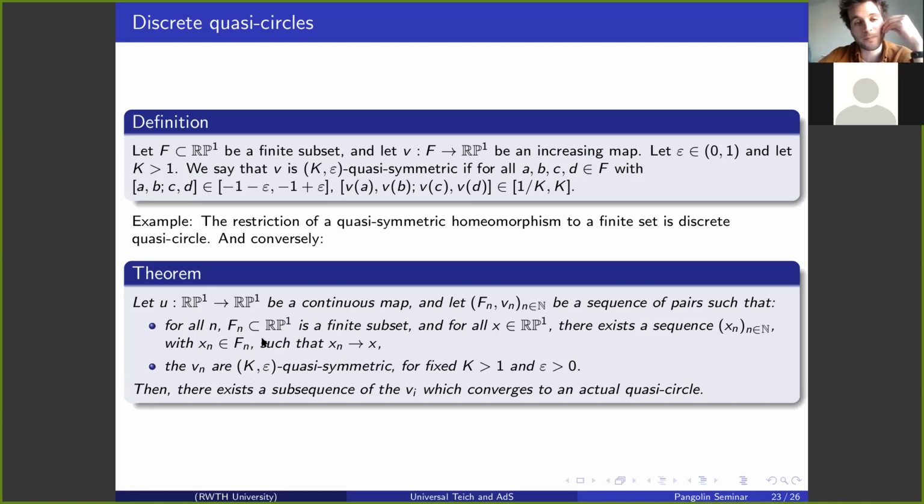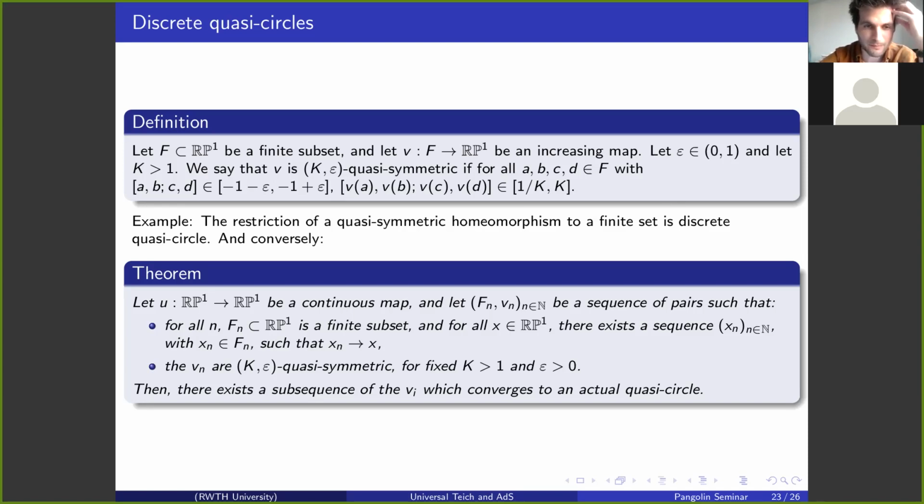So the first one would be actually given by the construction. You would have to believe me that by doing such a polyhedral approximation, if you truncate the lambda minus and lambda plus less and less, meaning you cut it by a ball which is bigger and bigger, the vertices are going to fill the whole RP1. And for the second part, meaning checking that you can actually find a uniform constant K, so that all the discrete quasi-circles are K quasi-symmetric.